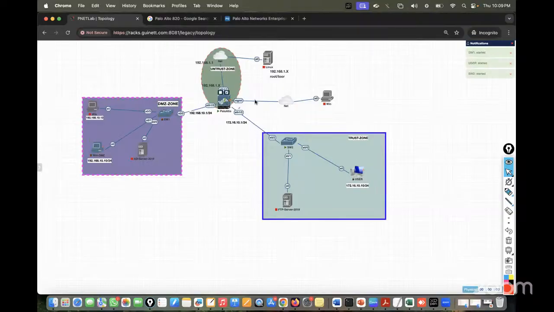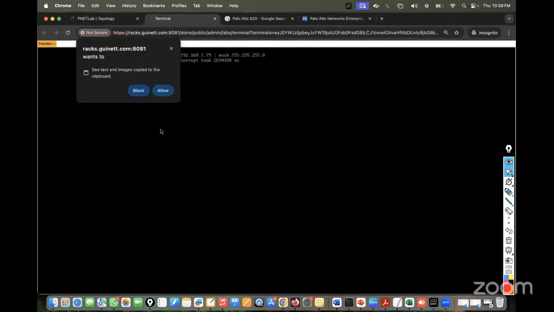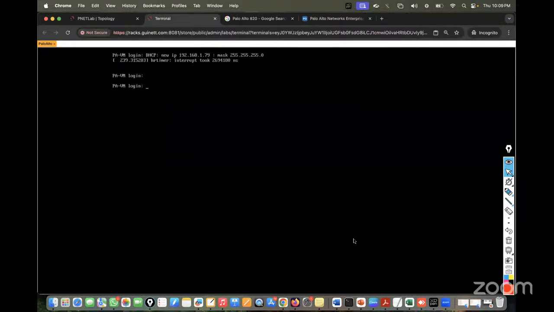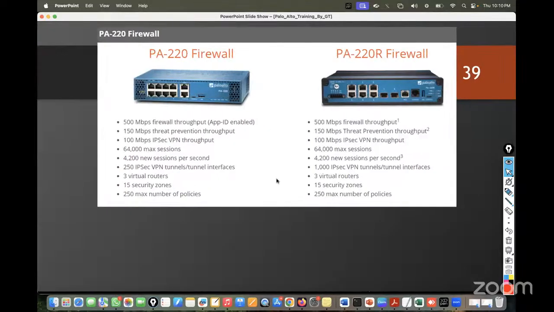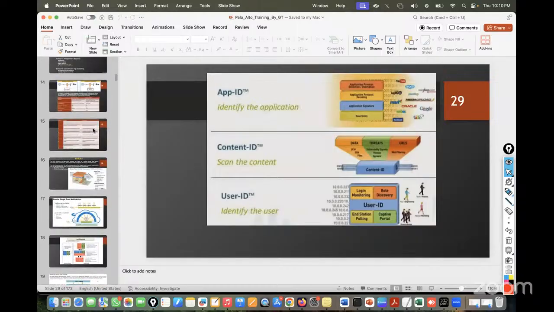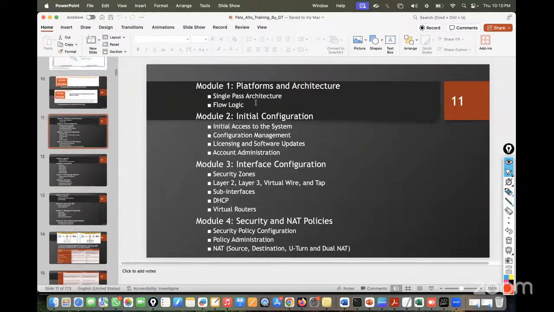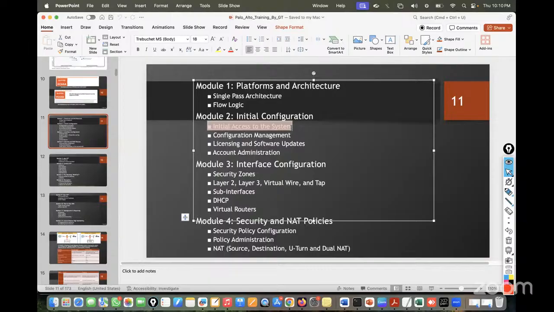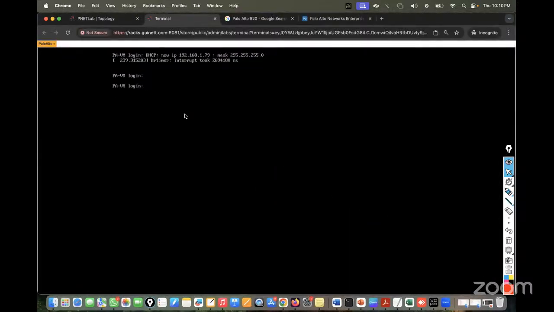Sir, can you explain the Palo Alto packet flow, if possible? Definitely, this is a part of the class. We have basically started this session. If you go to the curriculum, let me show you. We have to discuss this packet flow in the day 1 class, okay? But before that, single pass parallel execution and flow logic. We haven't started that yet because we are talking about the initial access to the system. Once we have the basic understanding of configuration management and initial access, then I'll explain the flow logic, packet flow, and the single pass architecture of the Palo Alto firewall. Okay? So stay tuned. You have to wait.